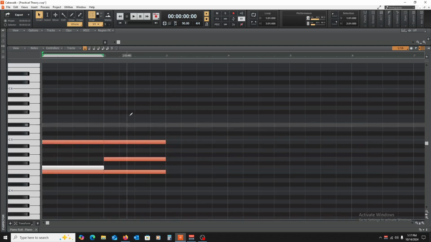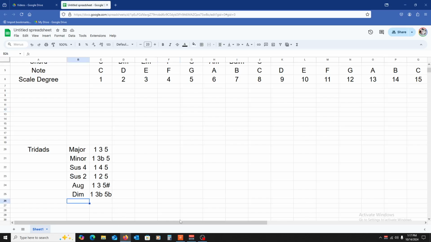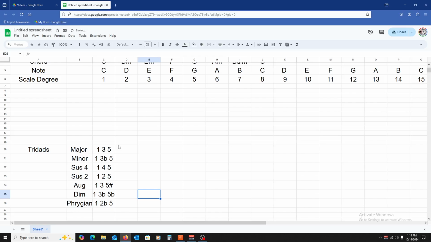There you go. So this is a Phrygian triad. Sounds a little odd, doesn't it? But a Phrygian triad. Let's see, can I spell this? Maybe. I have no idea if that's actually spelled correctly. I apologize if it's not. But that Phrygian would be a 1, flat 2, 5, and then we can expand that out just a bit. Okay, so you kind of get the idea here.